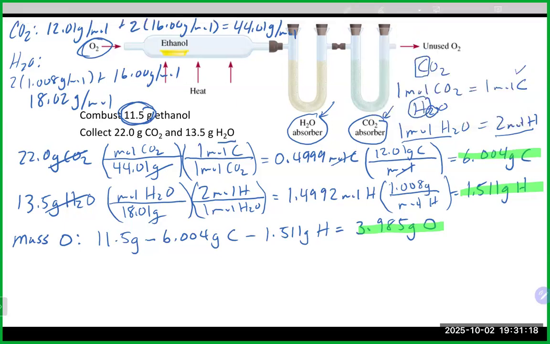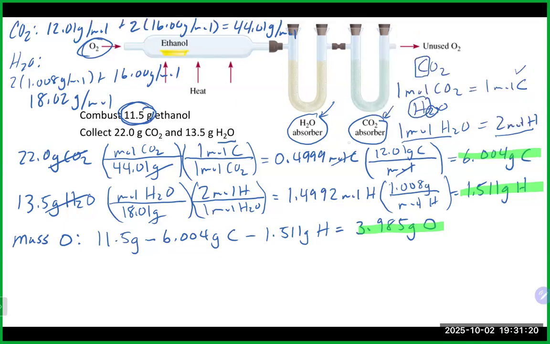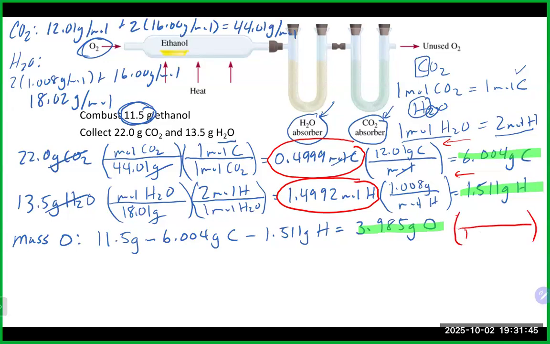And by the way, in case you were curious why I got a number, now I don't have to do it for carbon because I already did. Now I don't have to do it for hydrogen because I already did. So really the only one I need to convert back into moles is oxygen. By the way, if you're not sure, you're basically just doing that calculation this way. And I already have the answer, so let's go backwards and do it. So oxygen is 16 grams per mole.